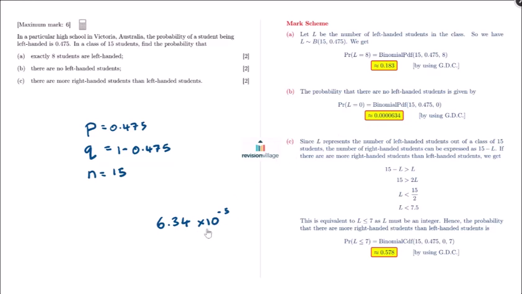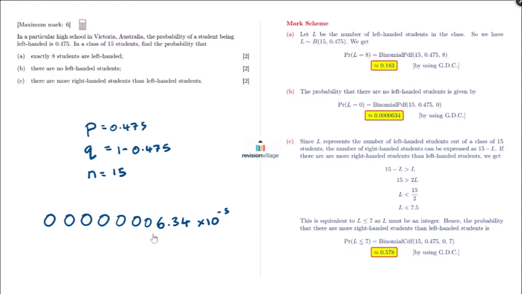This number here is quite a small number because we have a power of negative 5. If it was just to the power of positive 5, it would be a very large number, something like 634,000, or maybe it's 6,340,000. It's one of those two. But this one is a very small number. So it's going to be 0.0000, a certain number of zeros, then 634. So in front of this 6, I like to write some zeros here. I'm not sure how many yet. Let's just write some out.